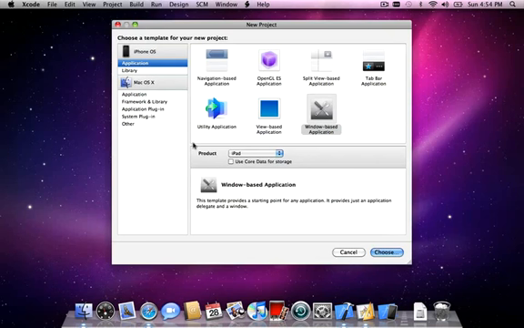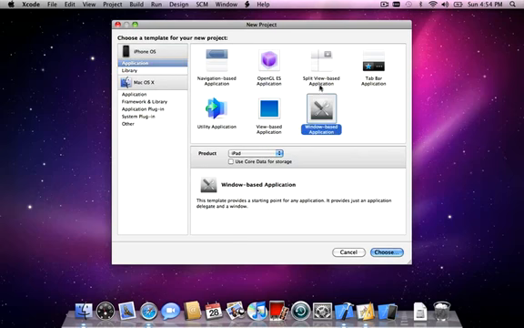Now, for the most part, it'll be very similar to iPhone programming, but because this is specialized for the iPad, there's going to be some specific changes just for the iPad's user interface, and that's really what Apple's pushing. They want developers to make their iPhone applications work as well, if not better, on the iPad because of the new screen space. So we go here on the iPhone OS, we choose application, we're going to choose window based.